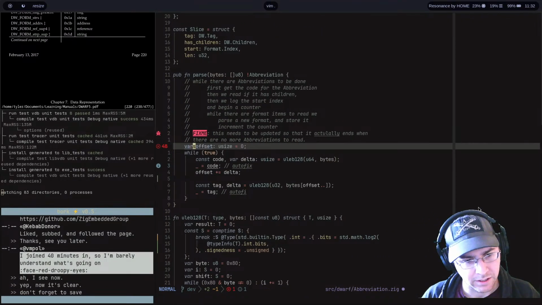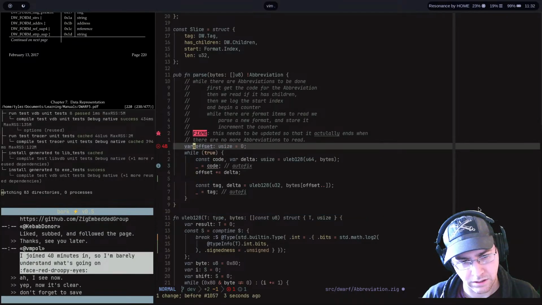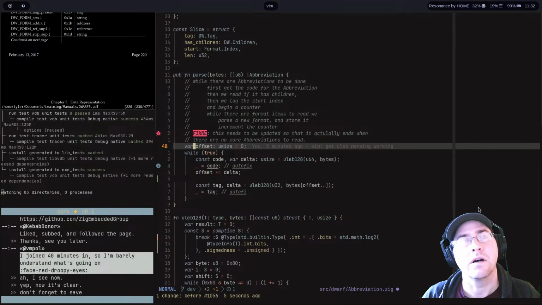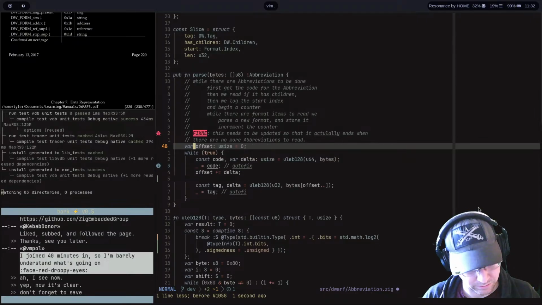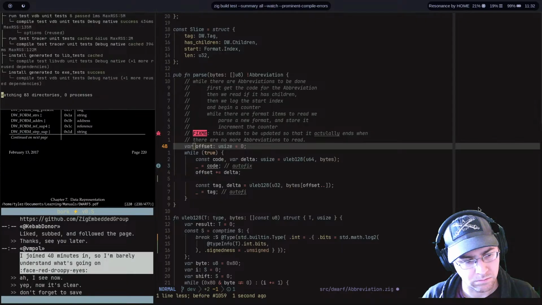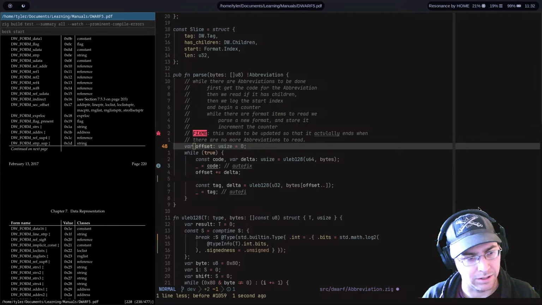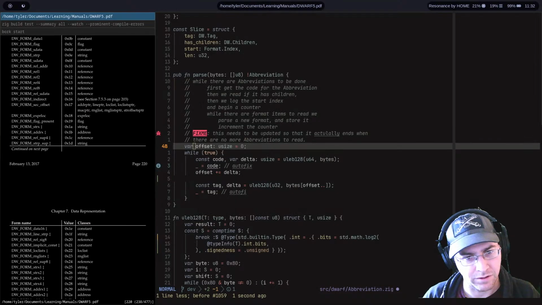Interesting. Oh, how do I swap? This is like Windows Shift O. No, view. Everything's all over the place.